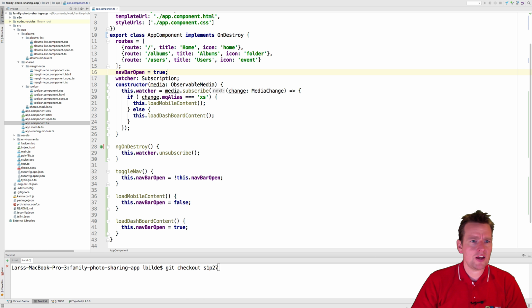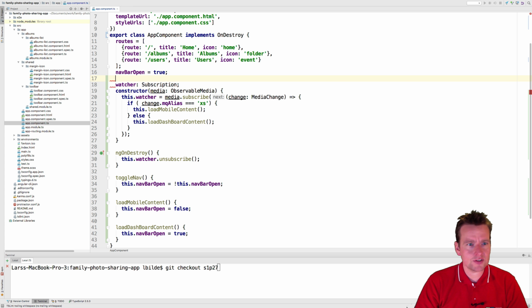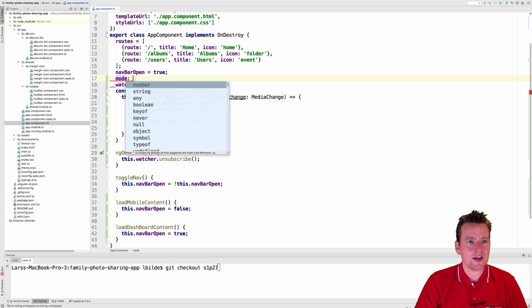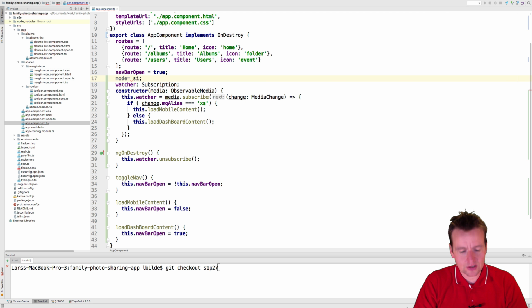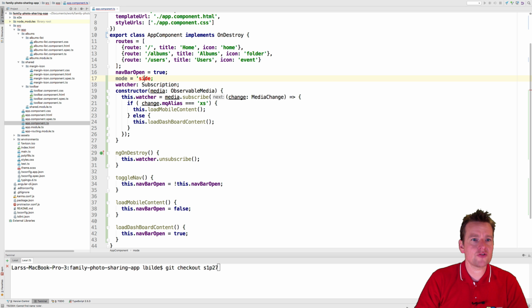Let's try and jump back here. So I'm going to jump in and add another setting, and I'll just call this mode, like this. And that's going to be a simple string. No, actually, let's just set it to something right away. Let's just set it to side, because that's the normal mode that I've used until now. So let's just change that into a string like this, and there we go. Now we have the side mode, right?